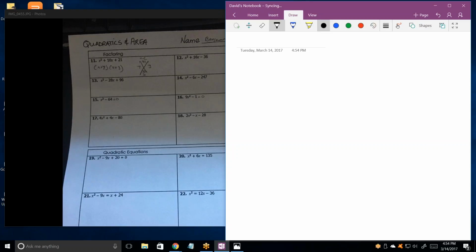Okay. Let's do one that requires something a little different than factoring. Basically, number 15. There's basically 3 principles of factoring. Very first thing you should always look for is a greatest common factor. Don't have one here. Second thing you should always look for is difference of perfect squares. I've got that. That is a perfect square, that is a perfect square, and they are being subtracted. So it's the difference of perfect squares. How does that factor?